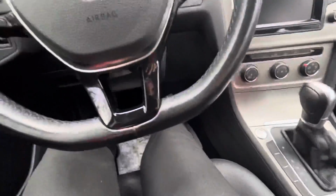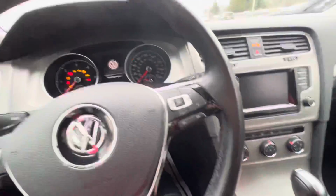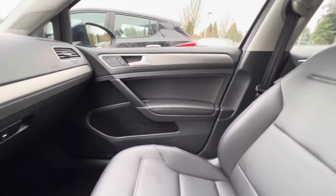It is a push button start. So a foot on the brake and you start the car. Just like that. Nice diesel start. I don't smell anything weird in this car or anything like that. It smells a little bit like cleaner, but no evidence of smoking damage.